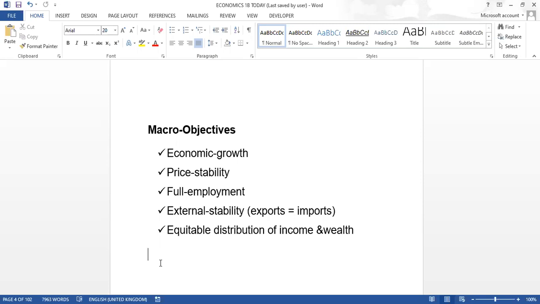Obviously, in terms of full employment, we'd want to ensure that every element within the labor force is absorbed within the systems, within the factor markets that we have. Again, with full employment, you'd see that it is also connected to economic growth. If the economy is not growing, it is difficult for the economy to absorb all of the skills that are available, like what is happening currently in this nation. We'd realize that the unemployment rate has been growing, etc.